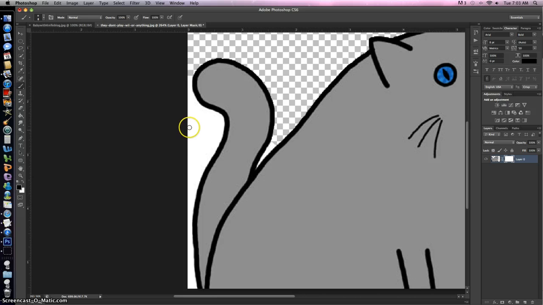If you just put black in, you can go in and get rid of it. It's not hard enough. Hit shift and hold the right bracket, and that makes it hard. Then you can just go in and get rid of all of the unwanted things.